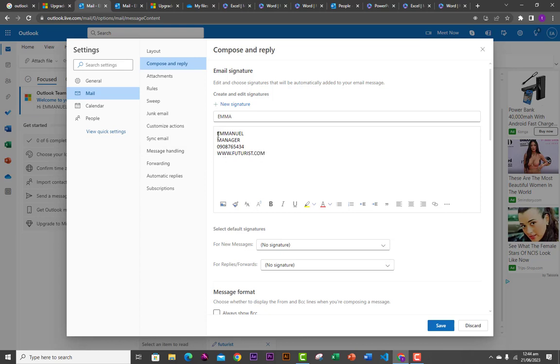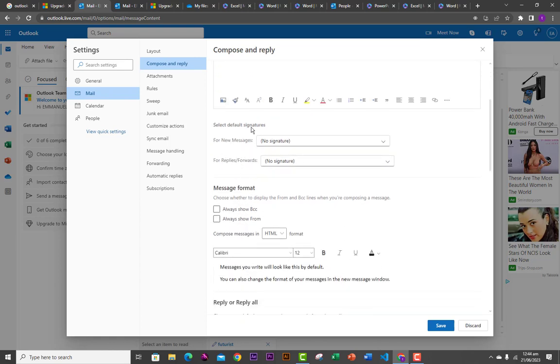Okay, so now this can be an email signature. So to every email that you create, this content is going to go along with that particular email. So you can just add more functions to it.